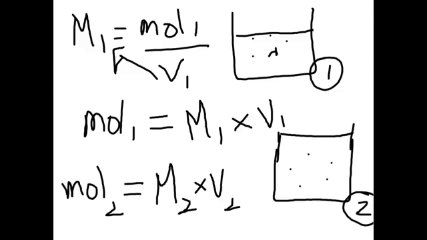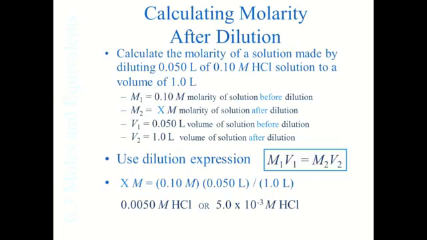So would you say that the number of moles is equal in both? Yes. So if moles 1 is equal to moles 2, then it must follow that M1 V1 equals M2 V2. You can use this relationship because the moles are equal. The molarities are not equal, and the volumes are not equal. So that's why dilution is an easy problem, because the formula is reduced to just M1 V1 equals M2 V2. That's why we're able to use this equation.